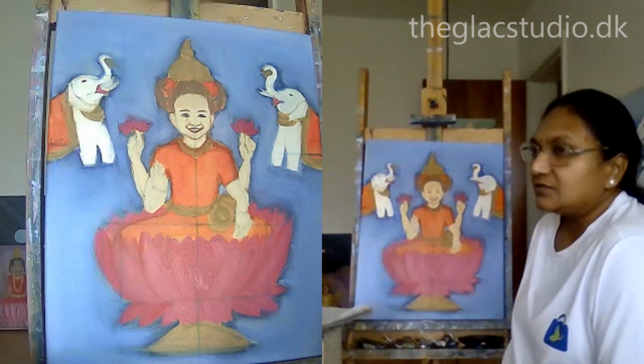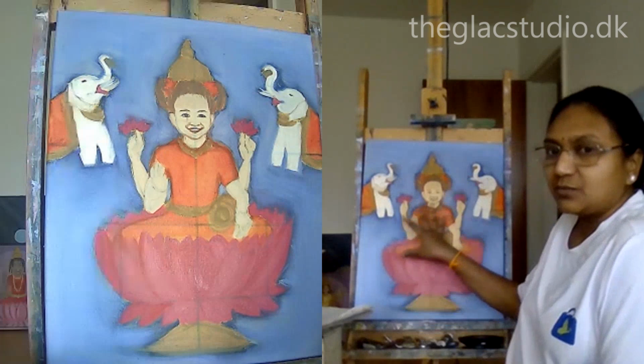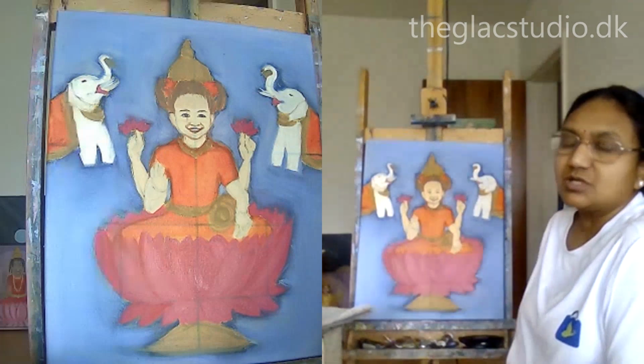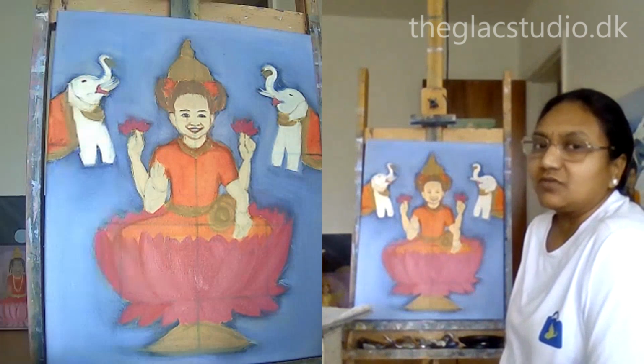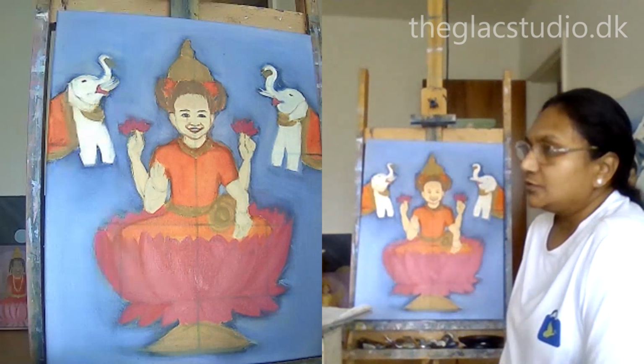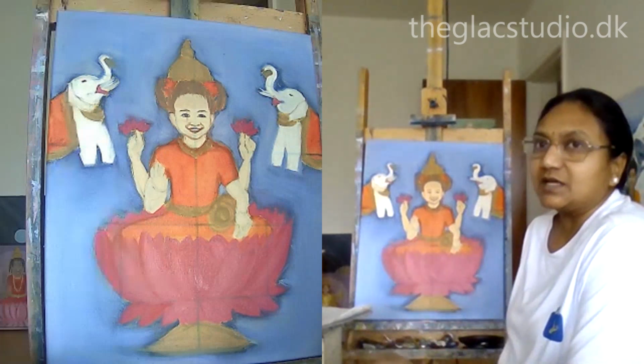We looked at that in the first class and then moved on to the second session where the plan was put into execution on this canvas. And then we moved on to refine the execution.